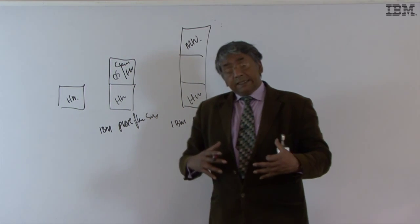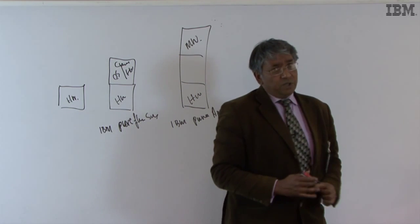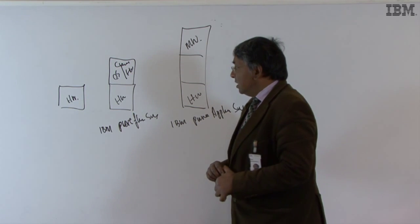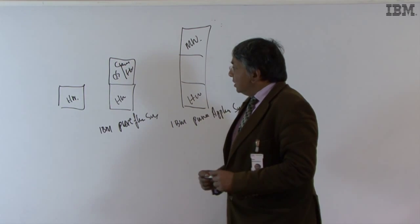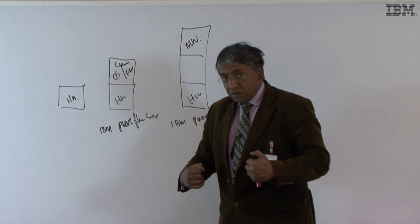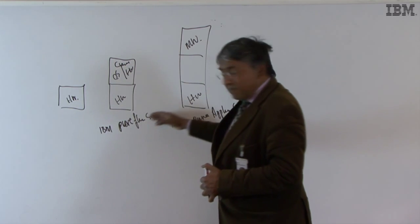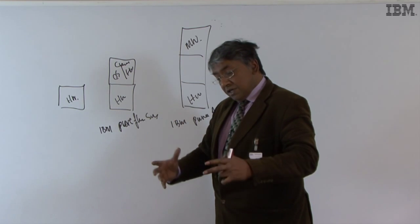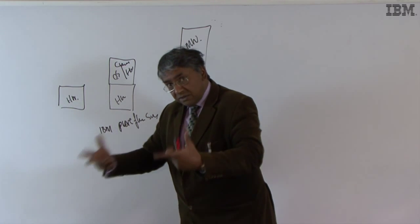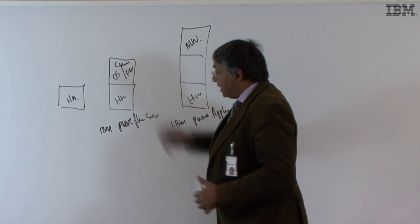Others will see customers asking about clouds, saying I can do this on Amazon for $21 a day, etc. Now, to get to that sort of price point, you need to have the scale. And you may want to be able to deploy private clouds quickly for a customer or within your own organization. Here, this machine and this idea may be more help, because then you can focus on what's running on top of that cloud, which is the application, and that is of value to the customer, and the infrastructure below it is provided by the Pure Flex System.